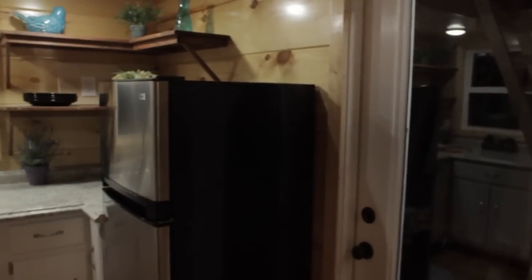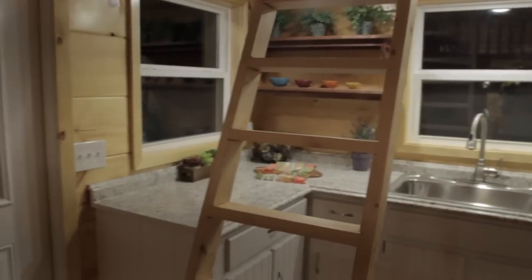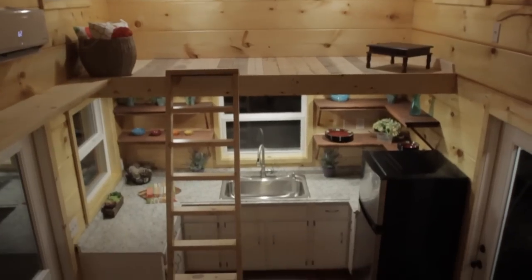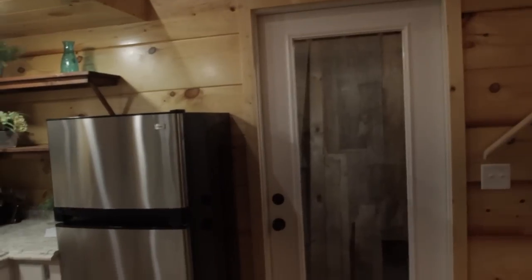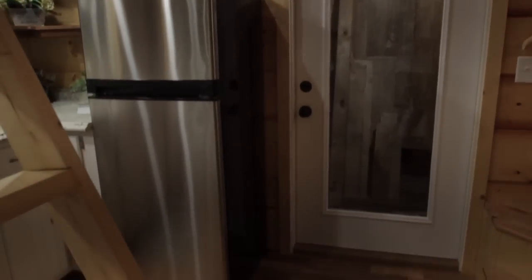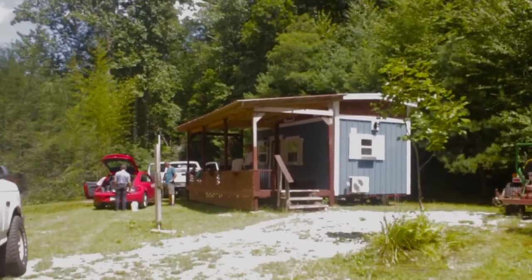Another feature of this home we haven't done before is it has two doors. She actually requested an actual door instead of a window on the other side. We've got a front door with half glass and another door in the back with full glass. So it's really unique to have two doors to come and go. I think she's going to have a double deck — that's a custom feature we presented to her.